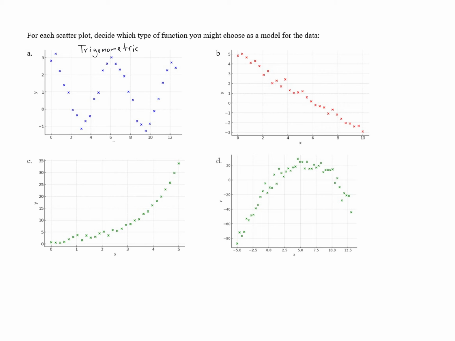I don't want to get too in-depth because we weren't asked to try and come up with an actual equation for a function that might model this data, but it does look a little bit like cosine of x. Maybe +1 and then stretched vertically a little bit. Yeah, if you wanted to, you could probably find a graph that lines up with this pretty nicely. Might be a fun thing to do on your own. But let's continue. We just want to see what sorts of functions these are.